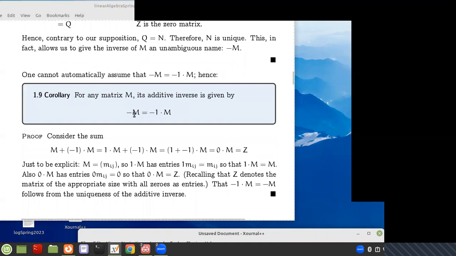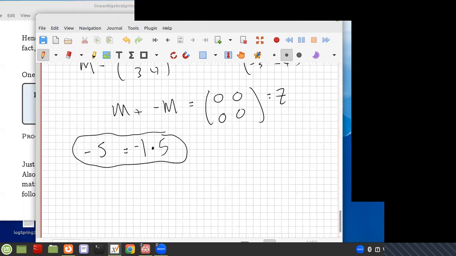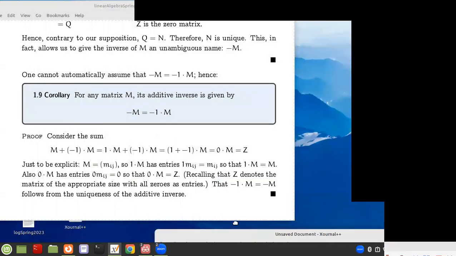Okay, but this is sort of analogous to something that you may think is obvious or didn't need proof, like that minus 5 equals minus 1 times 5 as numbers. So this requires a little proof. If you actually started from some properties of numbers, you may treat this minus sign as if it's equal to a minus 1, because you're so familiar with it that you just automatically do this without realizing it actually requires some kind of proof.